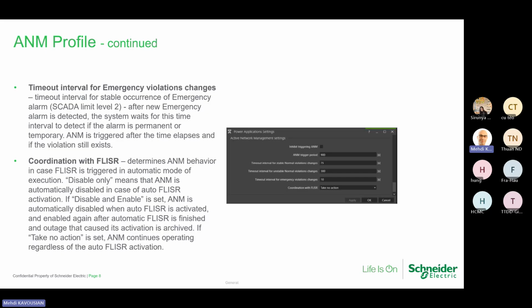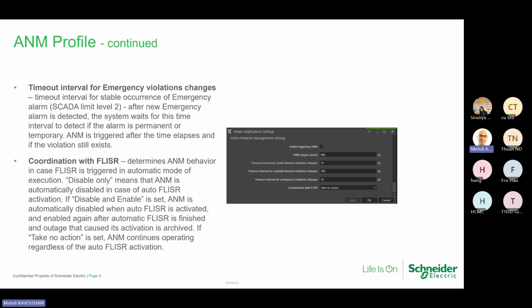We don't want to send too many messages, so we wait 75 seconds. Then the timeout for unstable normal validation changes is up to 300. So if it keeps changing, we say, okay, up to 300, now we do some action. If it still keeps changing after 75 seconds, you wait 300 more.